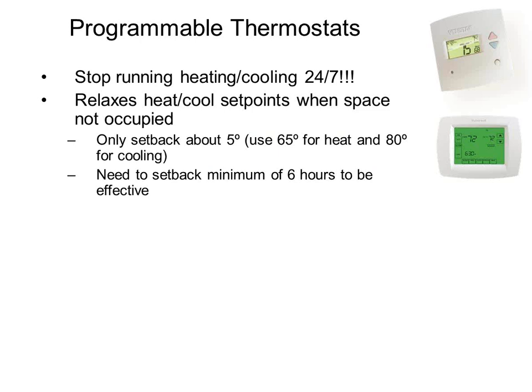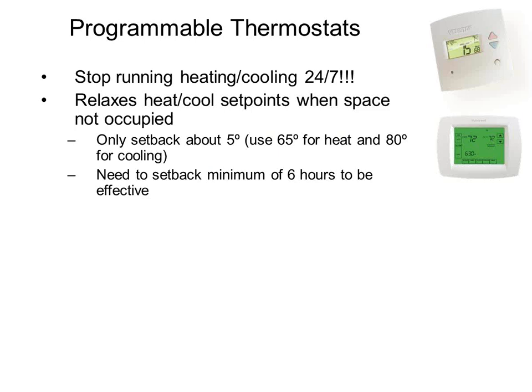My rule of thumb is basically 5 degrees. Normally I set a building up for 70 degrees heating, which means 65 is my setback for heating, my nighttime setting, if you will. And on the cooling side, I'm typically setting things for like 74, 75, so my setback for cooling, or my setup, if you will, is typically 80 degrees. If you do it less than that, you're probably not going to save much energy. If you do it more than that, you're probably going to have comfort issues the next morning. So if you don't have any better data for a particular building, go with my number, which is 5 degrees setback.